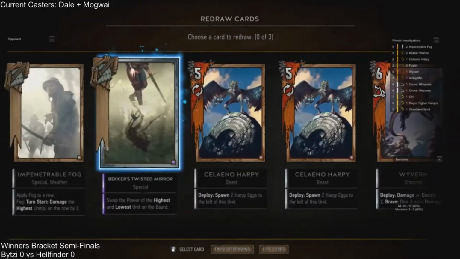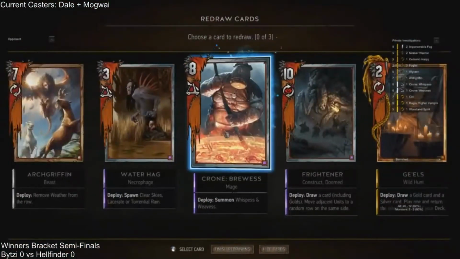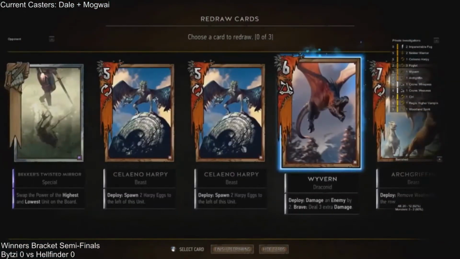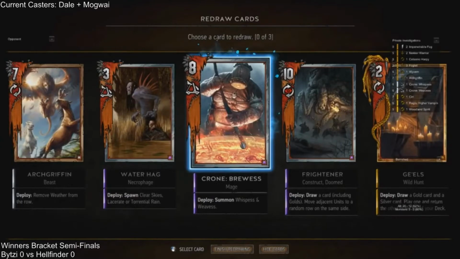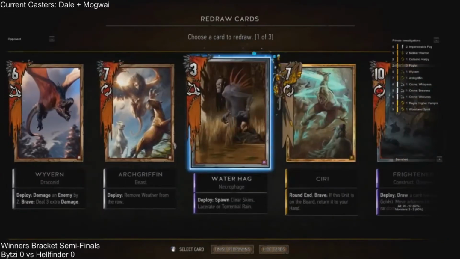It doesn't look that bad, even though Beckett's just in mirror, he may want it for the late game, but he has one crone only. I always draw all of them. And double Selene Harpy as well. What do you think about this? No, it looks like a pretty solid hand. I do like the crone ditch there, picking up Siri instead.